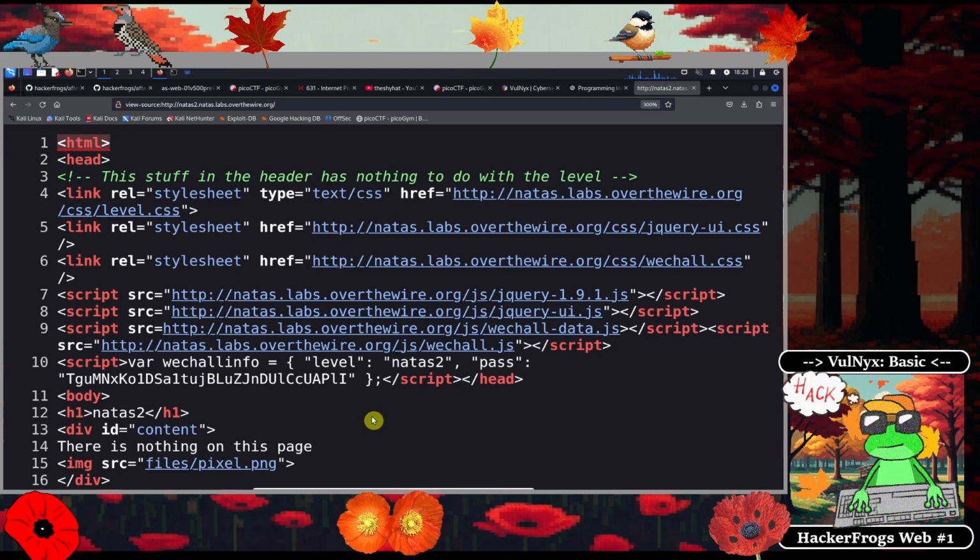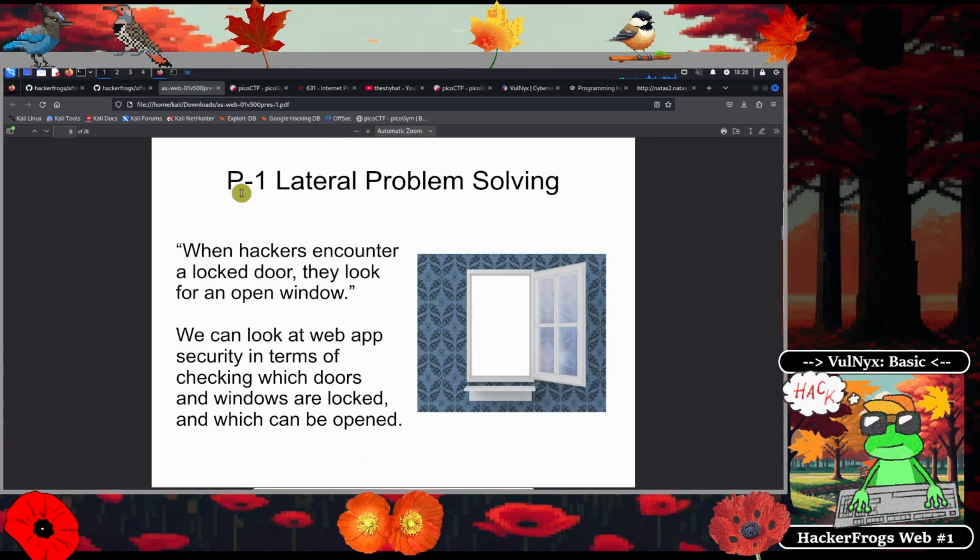I'll also ask User D, is there another web browser you can use? If you have another web browser on your computer, yeah, so you have the Brave browser. Go ahead and try accessing NATAS level 1 or NATAS level 2 on the Brave browser and see if you can see the source code on that. Let me finish off the concepts from NATAS level 1 first, before we do NATAS level 2.